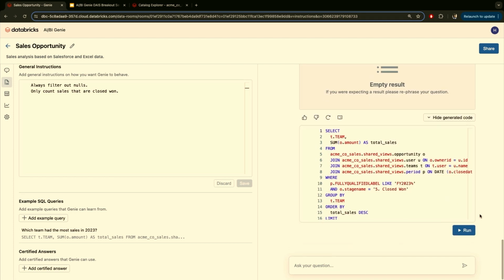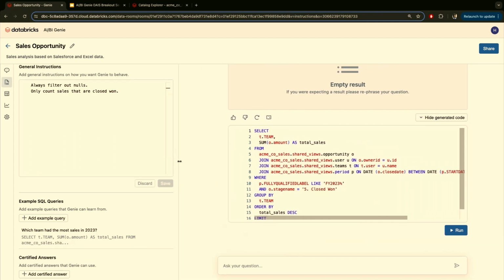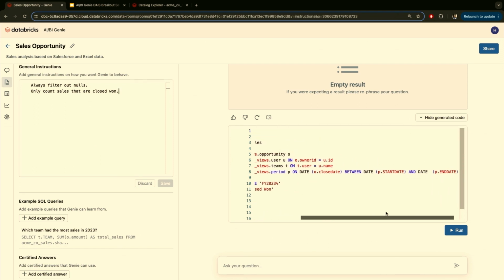What went wrong here? This is a good example where you want the SQL rather than English in explaining the general instructions because the SQL involved is pretty messy. As you can see, there's a bunch of joining here. The SQL involved in getting the right join is actually to match o.closeDate in between p.start and p.end. Great.